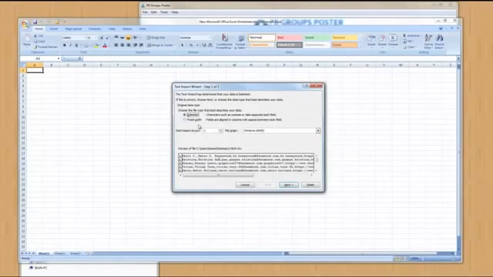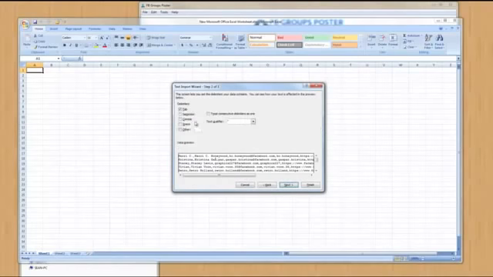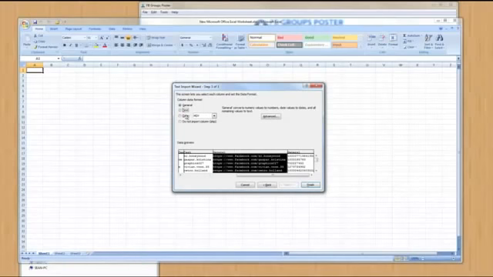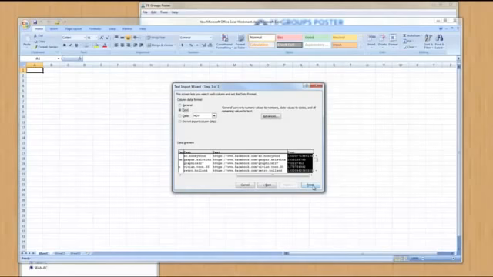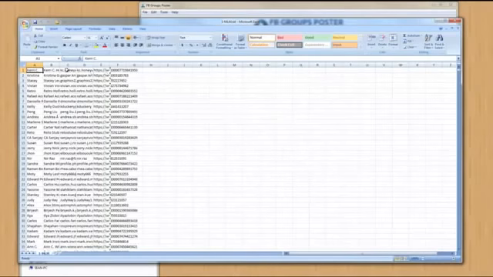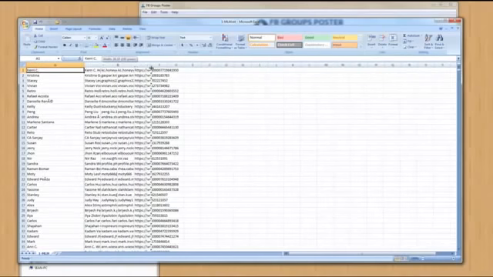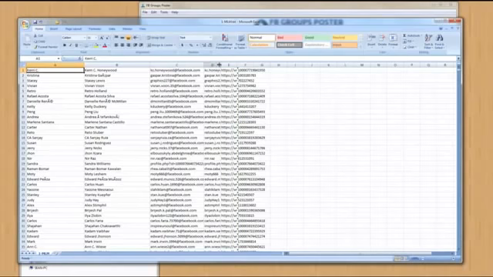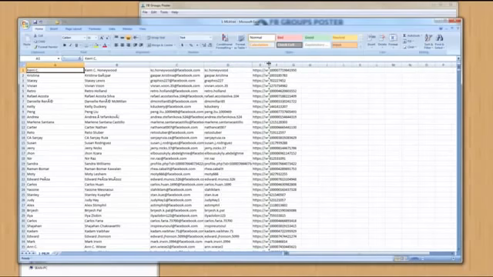So delimited by comma. Choose next. I'm not even an Excel type person. I'm just doing this to show you real quick how this could look in real time. Okay, so if you have Microsoft Word, great, okay? If you don't, I'll show you how to do this in Excel spreadsheet. Open Office.